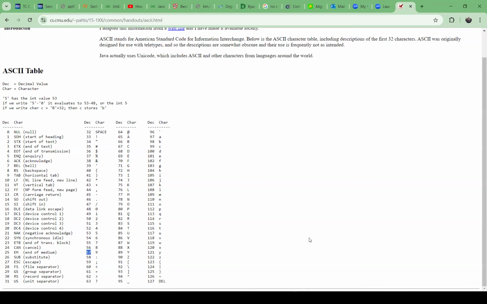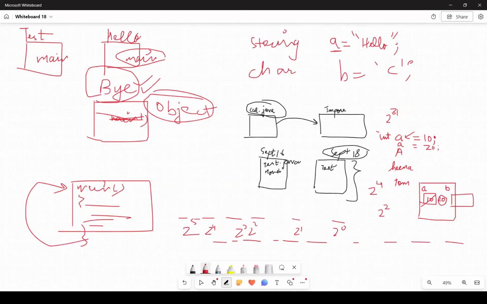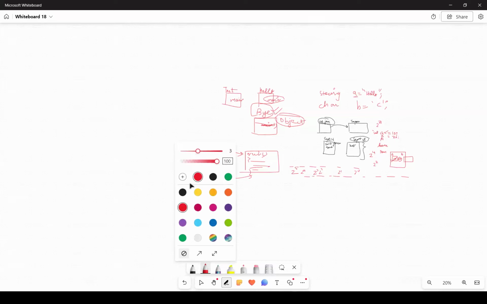In memory, I do not want to complicate things, but you should remember that if you are processing characters, they are processed in the form of ASCII values.